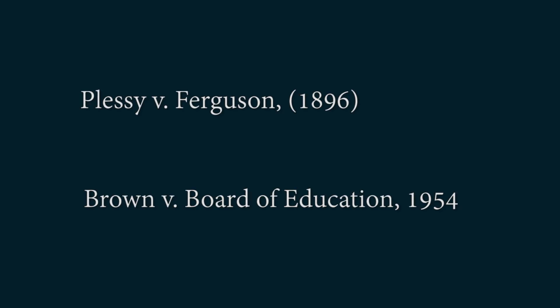Now, fast forward to the early 1950s. Brown versus Board of Education. Linda Brown was a black student who was denied admission to a white elementary school that was very close to her house in Topeka, Kansas. Linda Brown's parents proceeded to consult with the NAACP, and they decided to accept the case, and they accepted 4 similar cases from Kansas, South Carolina, Virginia, and Delaware. These cases were argued before the United States Supreme Court in 1952 by Thurgood Marshall. By May 1954, the United States Supreme Court had struck down the doctrine of separate but equal.